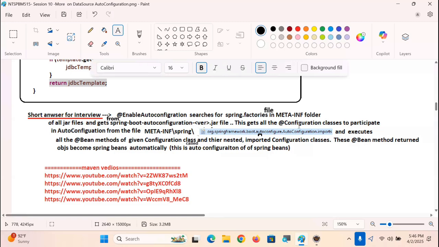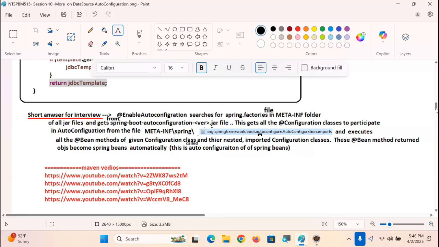This gets all the configuration classes to participate in auto configuration from the file META-INF/spring/AutoConfiguration.imports, and executes all the @Bean methods of the given configuration class and their nested and imported configuration classes. The objects returned by these @Bean methods become Spring beans automatically.